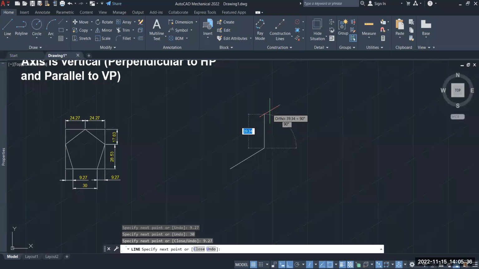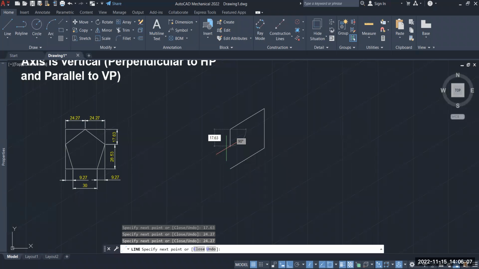The first point distance is 28.53, enter. Next 17.63, enter. Next 24.27 in the left side direction. Next 24.27. Next 17.63.